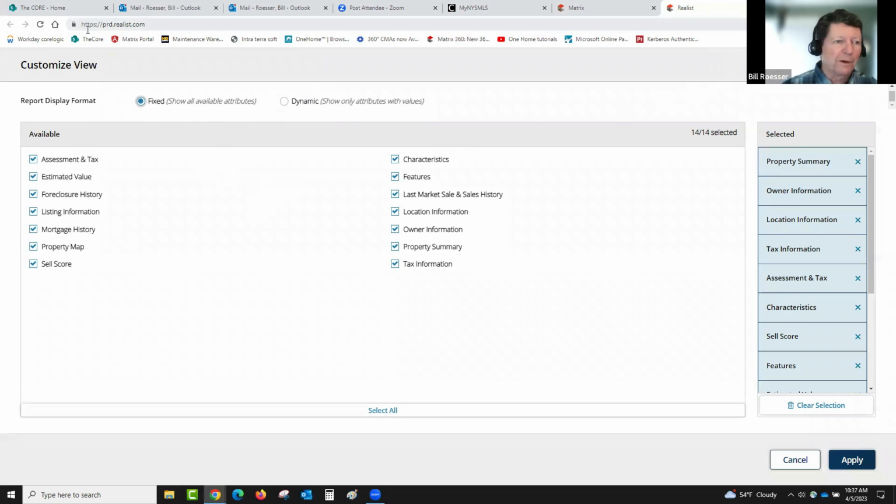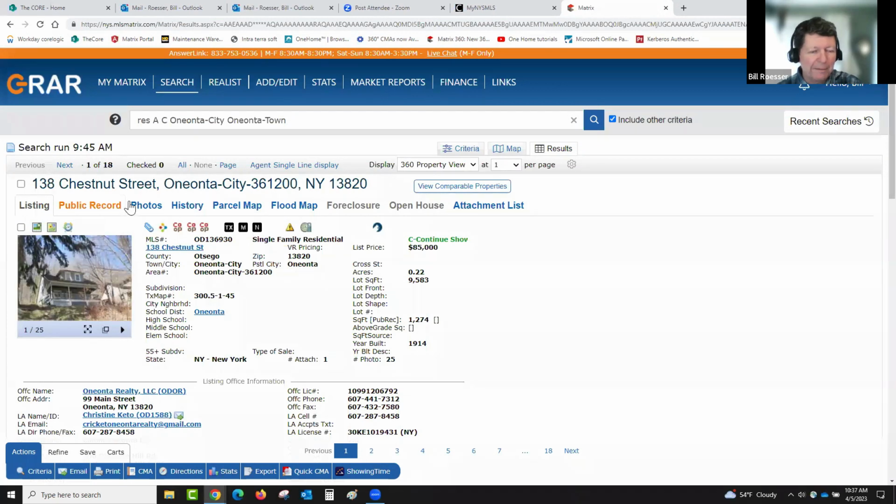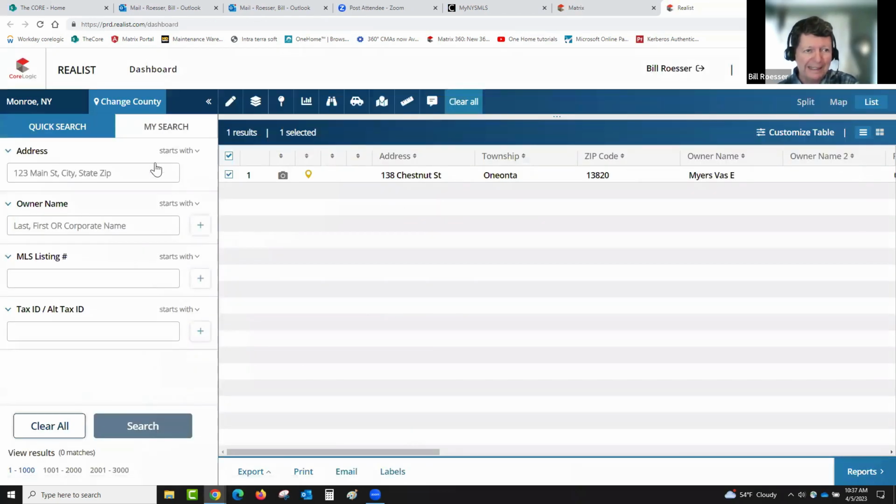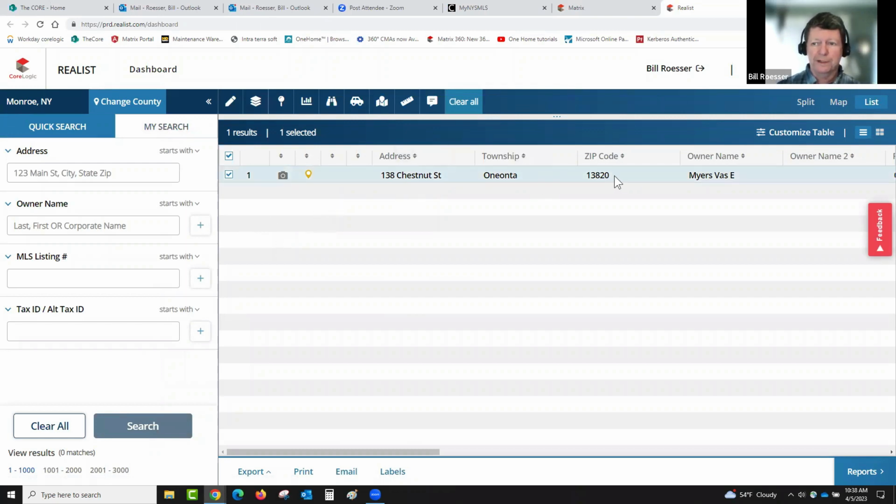All right, so I'll go back a page here. Let's close this. And I'm back at this record again. So here's what we had clicked to actually begin this process. We clicked on tax. Now, what do we have with this one? Realist tax map. By clicking it, it will show us the Realist map. Now, in this case, we're actually opening up the Realist system. So you may notice it took a moment and it actually took us into the Realist tax database. And here's that property.